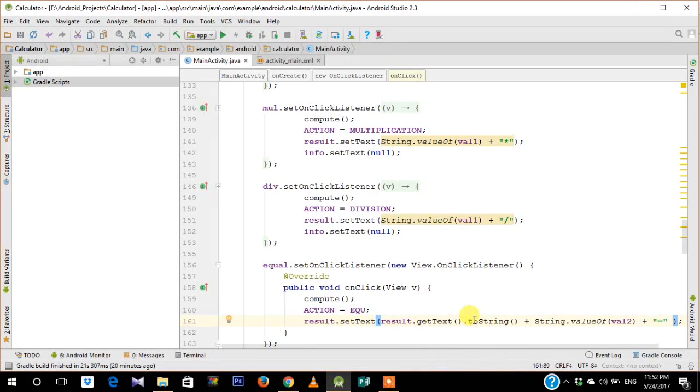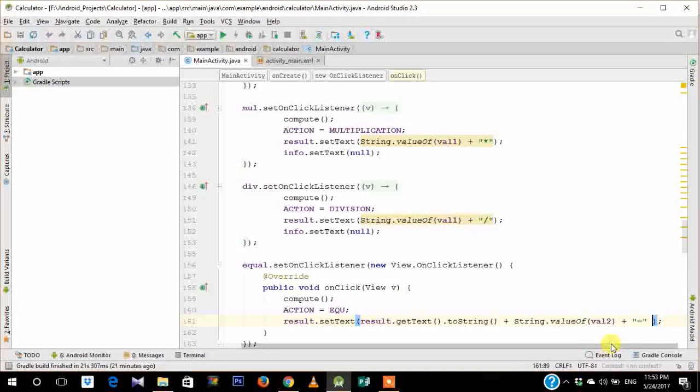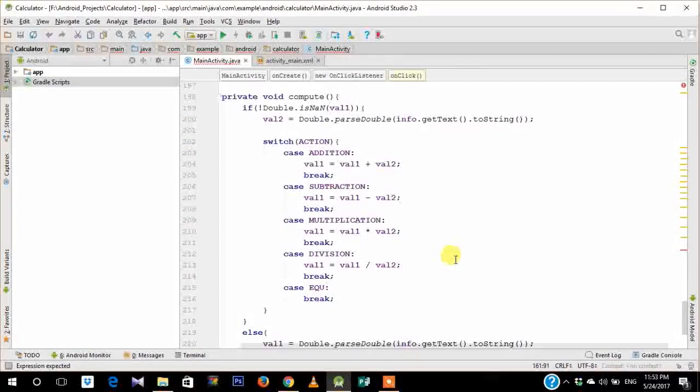So here we have the number and the operator, and we concatenate it with our value 2 equals to, and this equals to your answer. And I told you before, in compute the answer is stored in val1 itself.